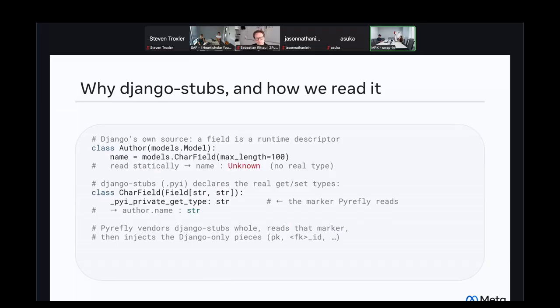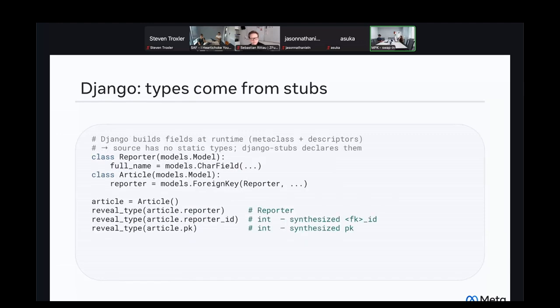The same idea applies to Django. We did choose Django stubs, like we said, because they were well maintained, and so we process the stubs to extract types. For example, here is a class Reporter. It has a name, and this name is models.CharField.